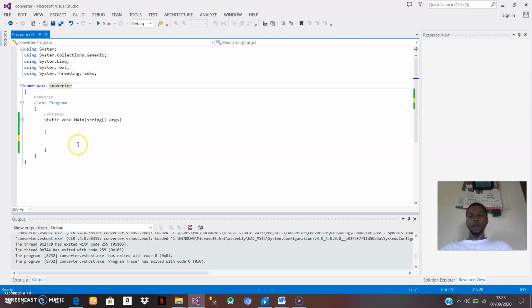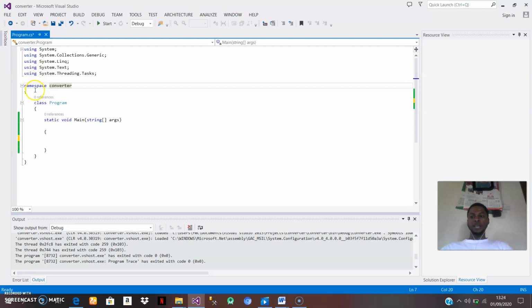Okay, so here we have what is called the namespace. A namespace is what splits your code, or everything you are using, into groups.